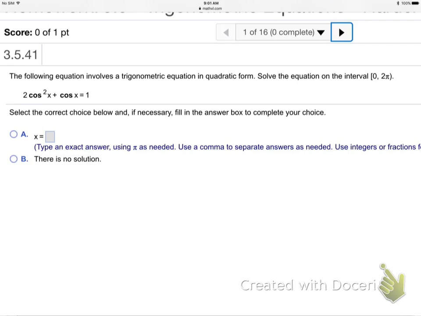So now we're in the harder ones. And so, how do we solve those? Well, first off, whenever you have, let me just write it over here, whenever you have x squared with an equal sign. We don't have x squared, we have cosine squared, but same basic idea. Whenever you have something to the second power, what should you do about it? What should be the game plan?